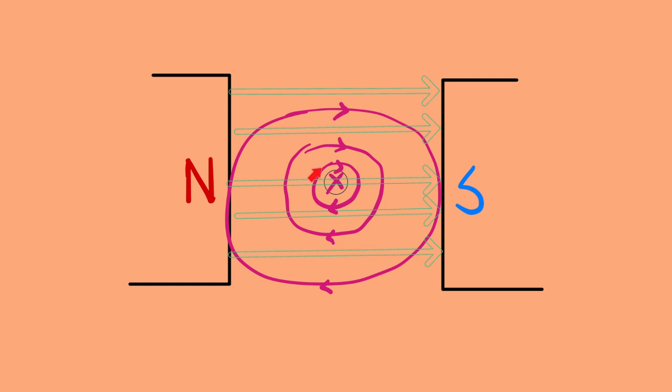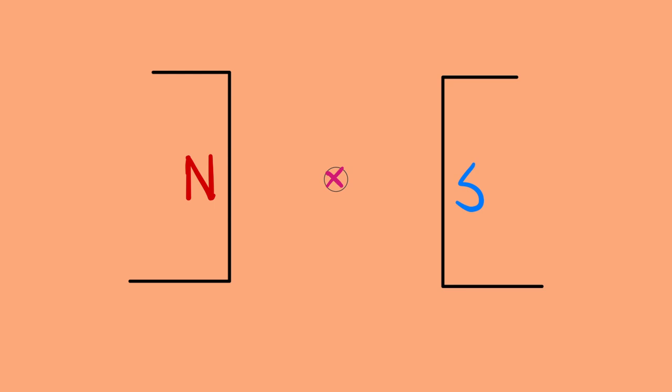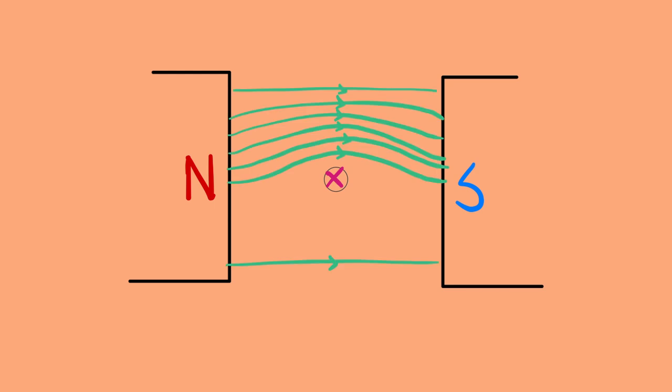So the magnetic field strength would reinforce in these directions. It would cancel out in these directions. That would give me a field pattern that looks something like this. So if I'm redrawing this right now, so the field lines adding up above this region of the conductor and cancelling out below.